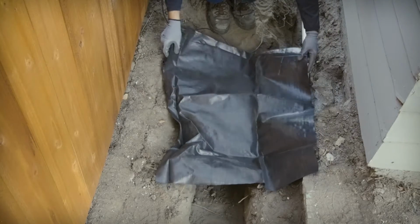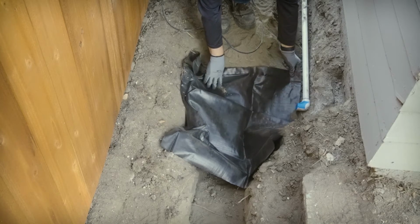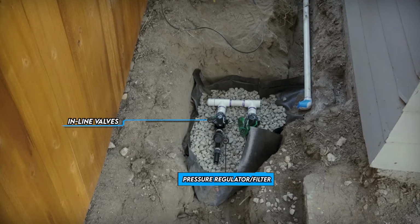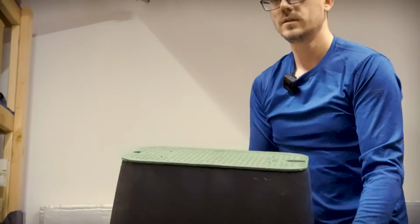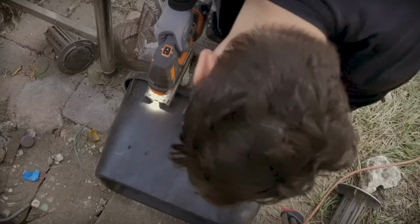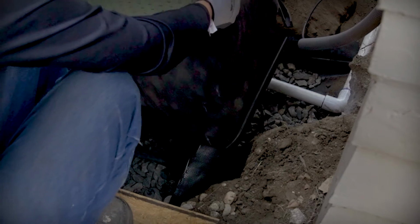First, we laid down a weed barrier and then added some gravel to hold it down and help with drainage. That's pretty rough. And this is the valve box. This is what will cover up the valves that will be buried in the ground. Then I'll put the valve box on.